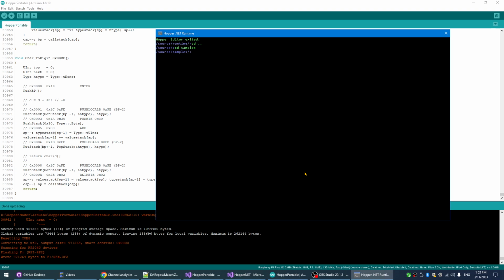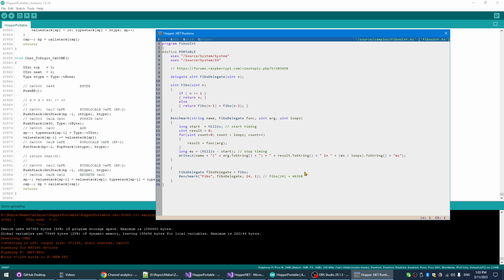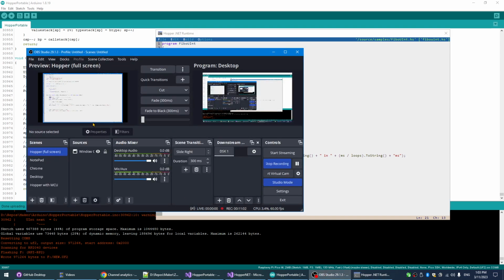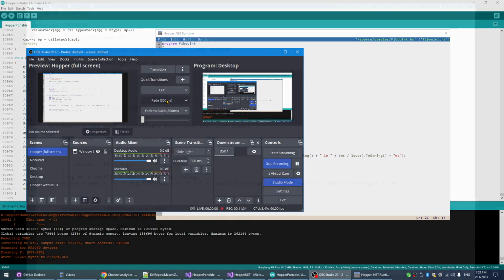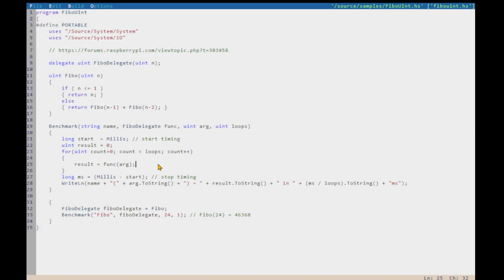There are a couple of problems with this. If I have a look at the Fibonacci sample, the first problem with it is that it uses the long type. I can make this a bit bigger. Let's do that. Yeah, just got to remember to switch back. So it uses the long type to do the timing, because it's for milliseconds, and then subtracting milliseconds and then dividing by the number of loops and outputting it.